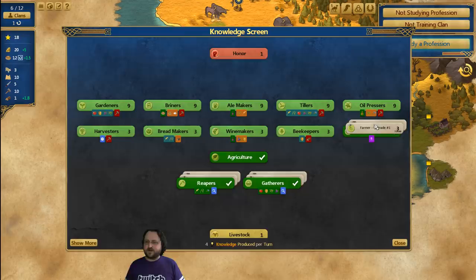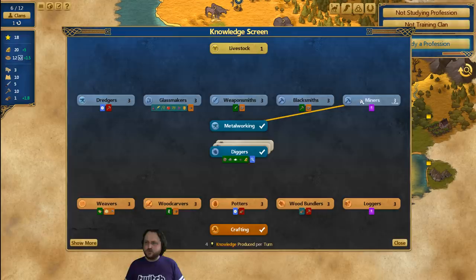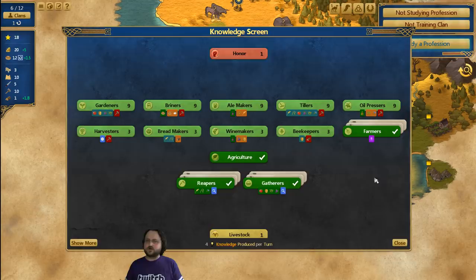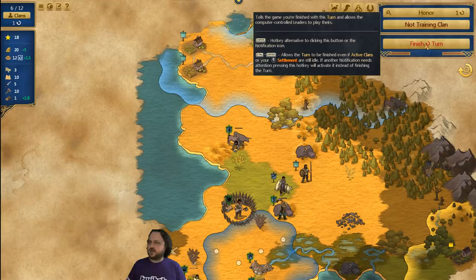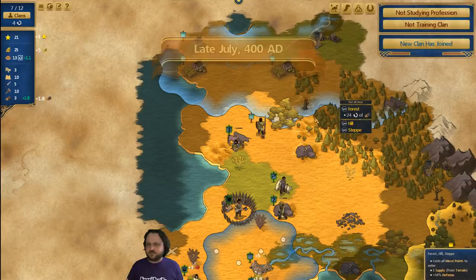Okay, so we got the farmers. We will want the miners. They will be able to build mines. But I think what we're going to do is unlock honor over here. Next turn, we're going to get another clan. Hopefully what we can do is train them in honor and make an archer and clear out this little barbarian camp and see what we can get. We're going to identify this deposit and finish turn. Livestock would be good for your livestock people. That's true too, yeah.